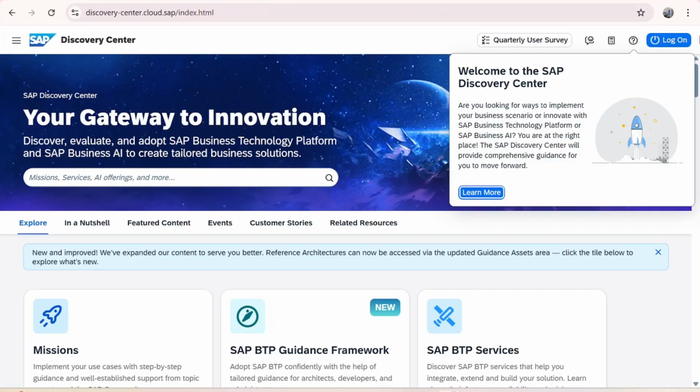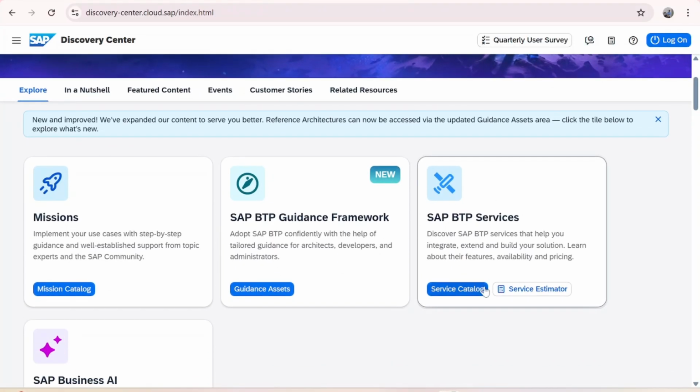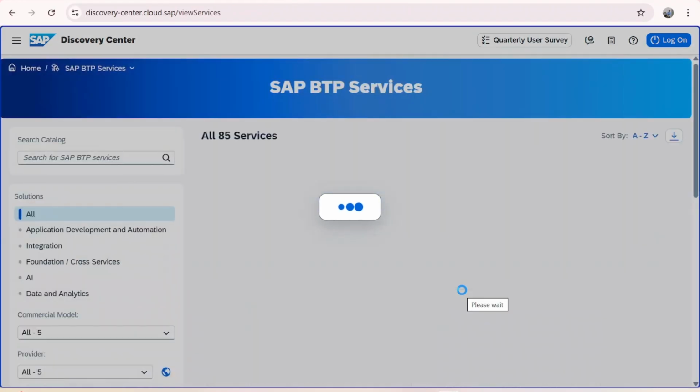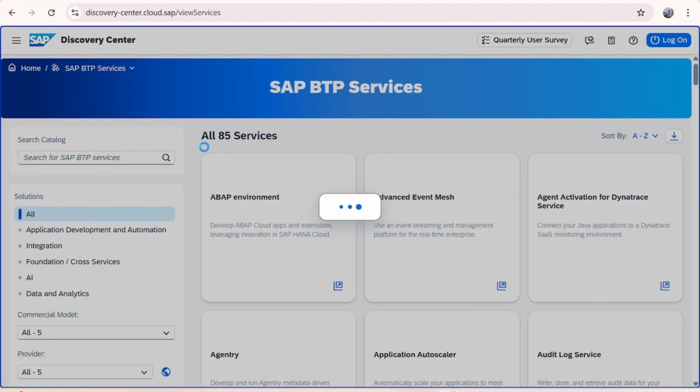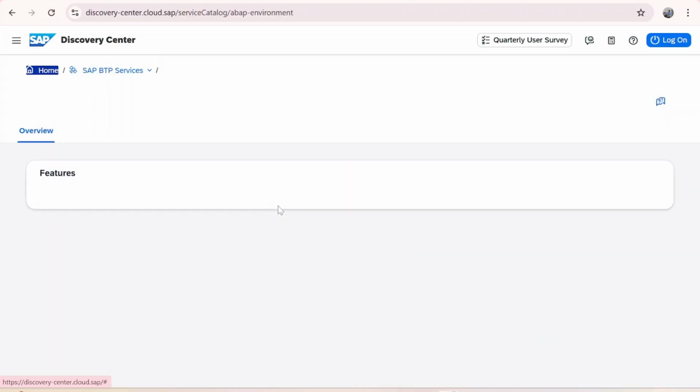All the services you can see here. There you see. I'll jump to my SAP BTP services section. There are a total of 85 services which are being offered by SAP BTP. Out of which we can see our ABAP environment is also there.